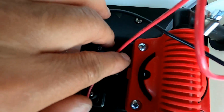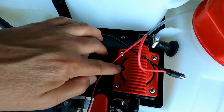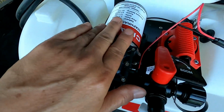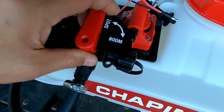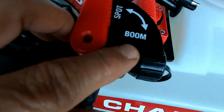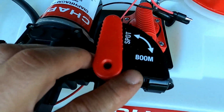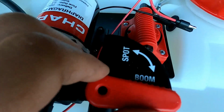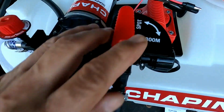I mean, I hope y'all can see that. It's getting kind of dark out here. But 1. Got it on 1. It means that it's gonna let out 1 ounce of chemical to a gallon of water. And of course, it goes through the pump. The pump pumps it out into the hose, or on this specific model, I could spot spray, which I'm gonna do a lot of, or I can hook a boom up, which I'm probably gonna do later on to spray my pastures. But it's just that easy. If I want to use the boom, I go that way. If I want to spot spray using that wand, I go to spot.